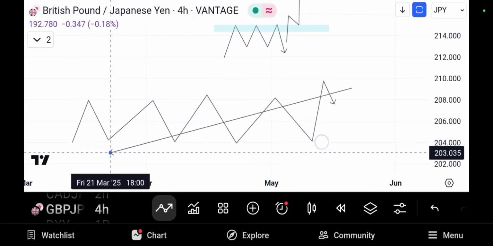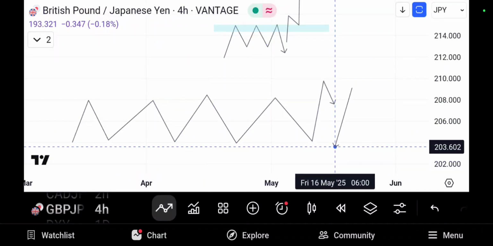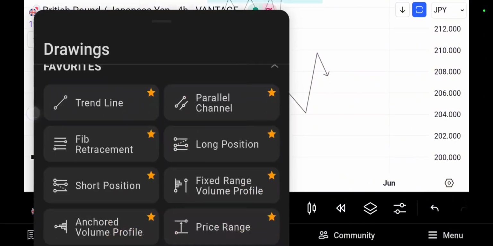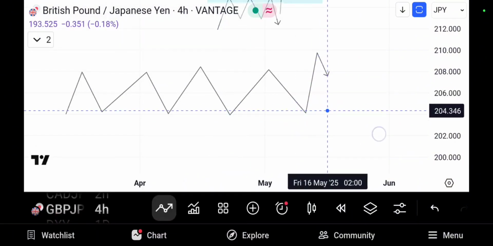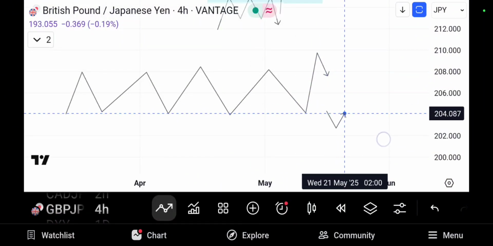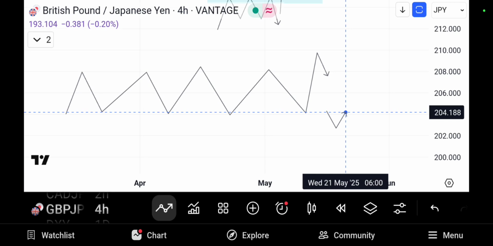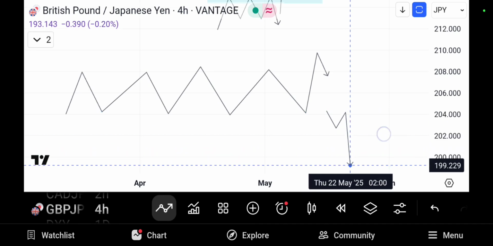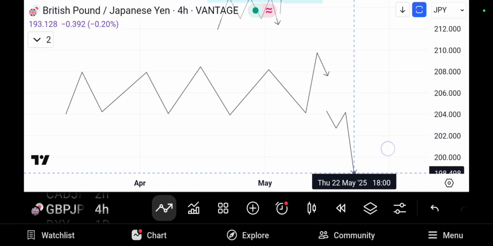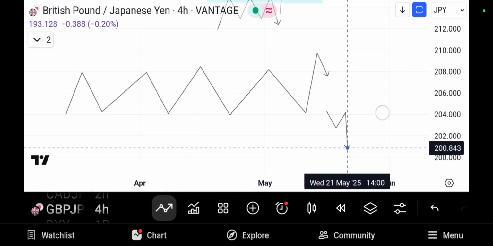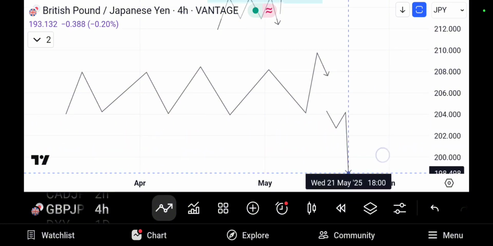So all this one, the market breaks out from here now. When the market breaks out from here, there's a probability for it to be moving down. Okay, there's a probability for it to be very bearish and start moving downside. Okay, a high probability. Just look for your entry confirmation, then you say high probability.